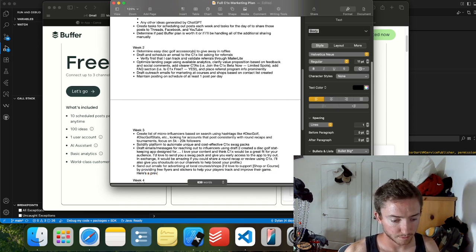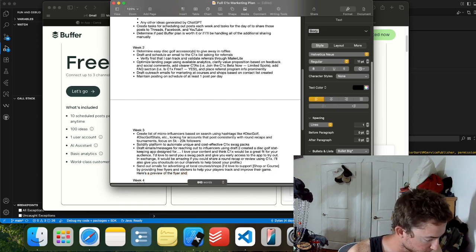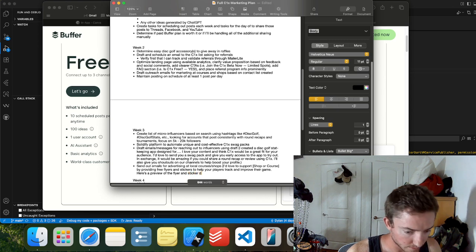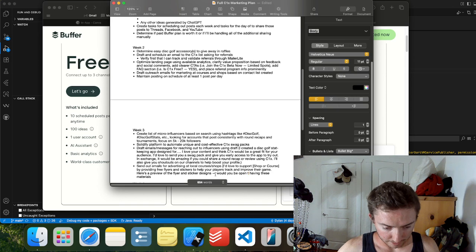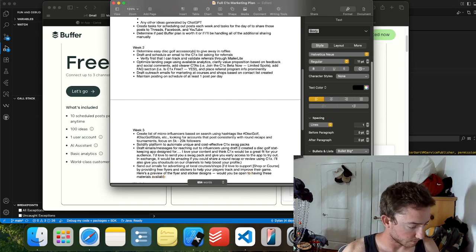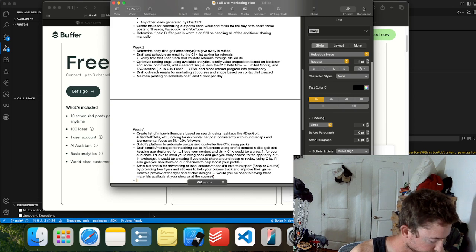Here's a preview of the flyer and sticker designs. Would you be open to having these materials available at your shop or at the course? Good enough idea? Okay.